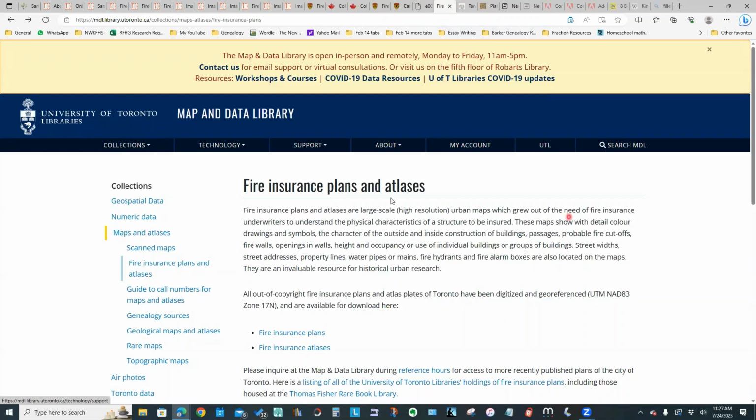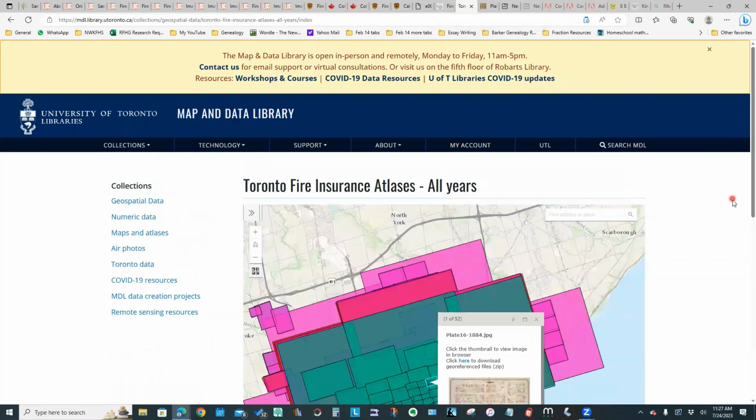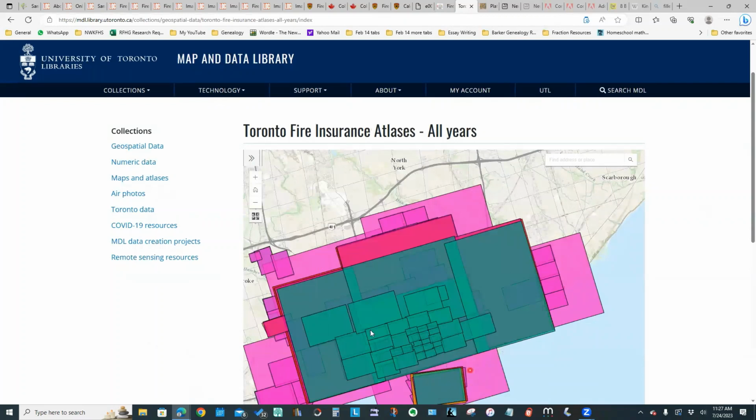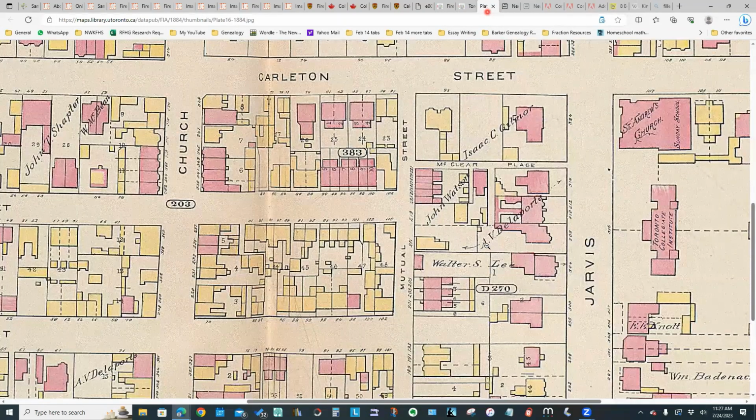University of Toronto also has some fire insurance plans. And if we take a look at their fire insurance plans, they have the same idea. It's a map, and if you click on one of these sections, and if you click the thumbnail to view the image, I've got one of the images up. Again, it is showing the detailed map.